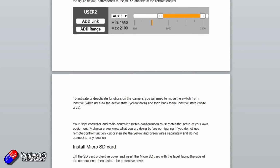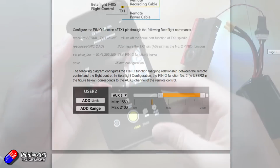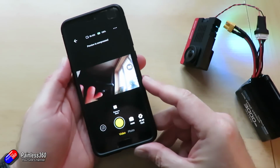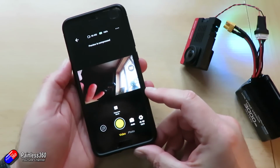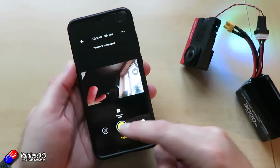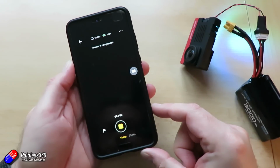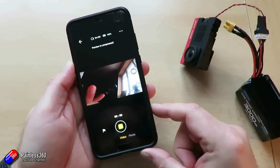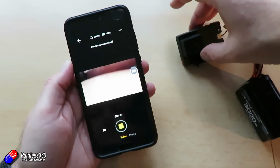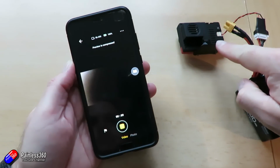In terms of the setup, it is pretty straightforward. If you've already seen any videos on any of the Insta cameras, this is going to seem very, very familiar. You can download the application, put it onto your phone, connect to it over Wi-Fi or Bluetooth, and then you can access all the different settings, start and stop recording. Now, because mine was a very early unit, I've had to update the firmware a couple of times and activate it as well. And once I did that, then I was away.